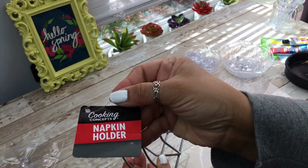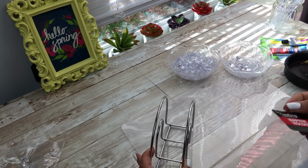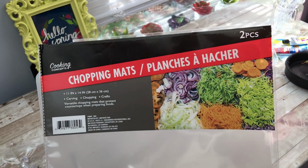So today I have another glam DIY for you guys, and yes, it's using Dollar Tree's napkin holders, and you can use as many as you like, but I'm using 3 today. You're also going to need this kitchen chopping mat here. They come 2 in a pack.